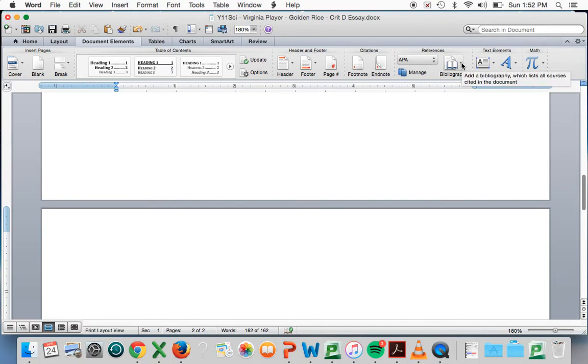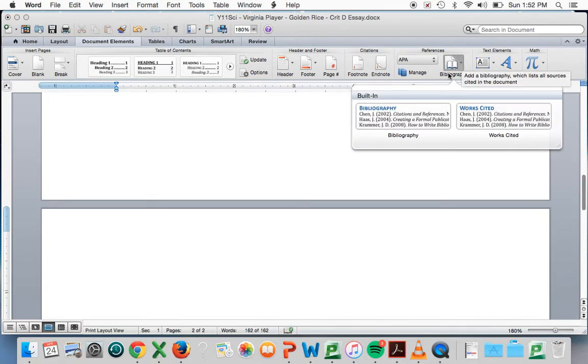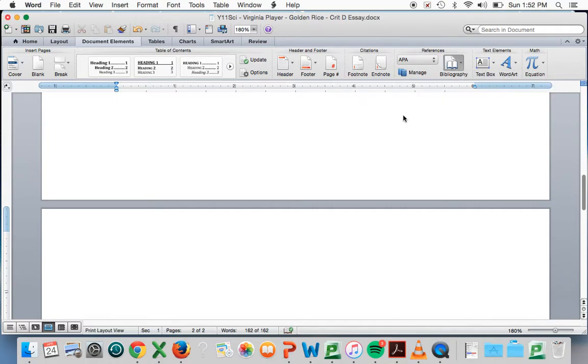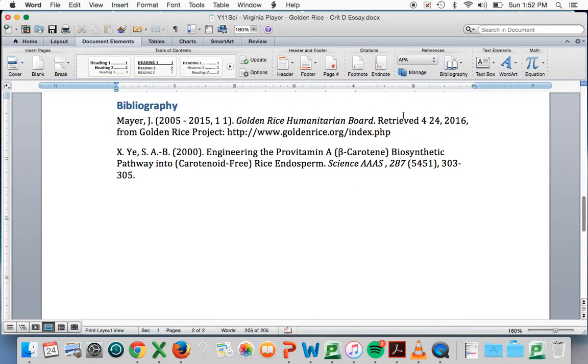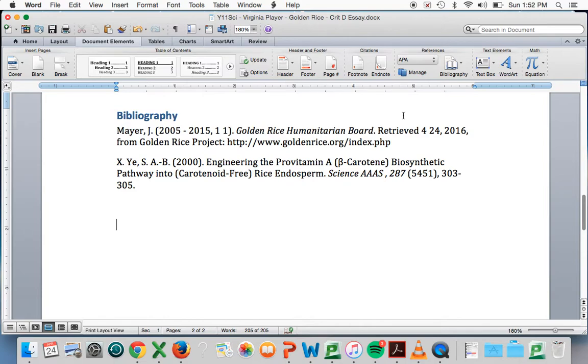I click Bibliography. Okay, select again Bibliography, and bam, it's all there in order of in-text citation and done in APA style format. Pretty easy.